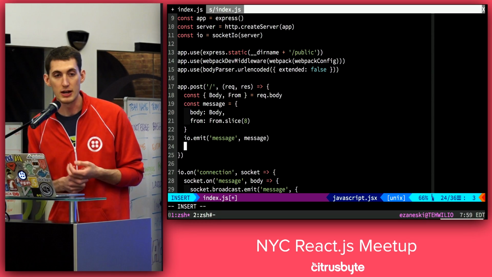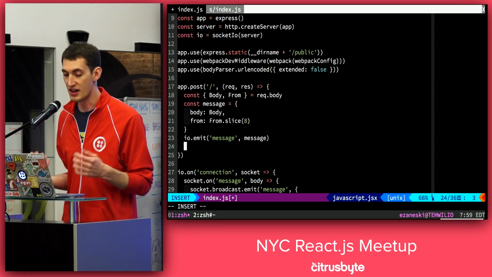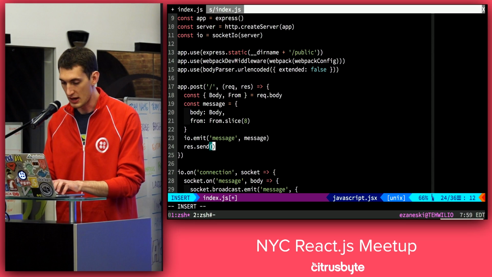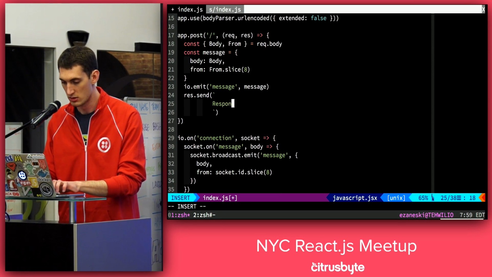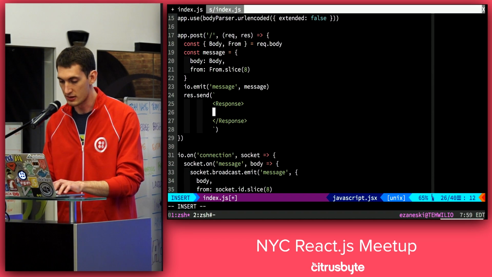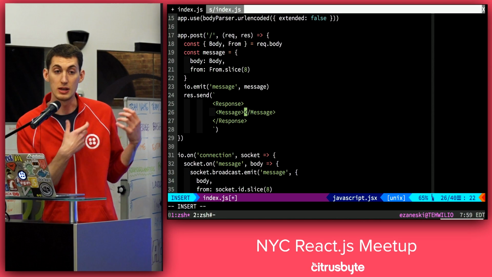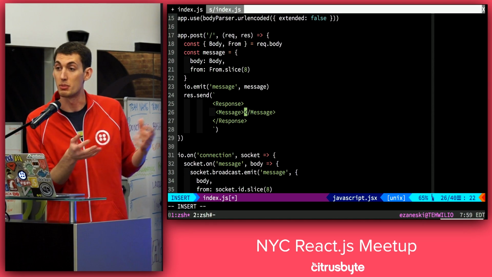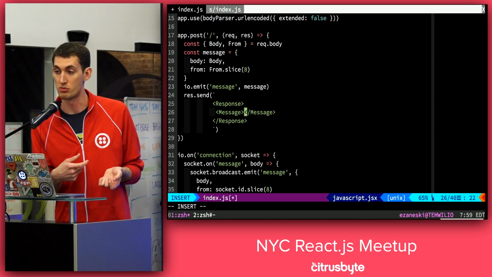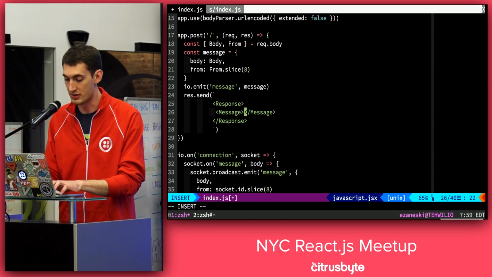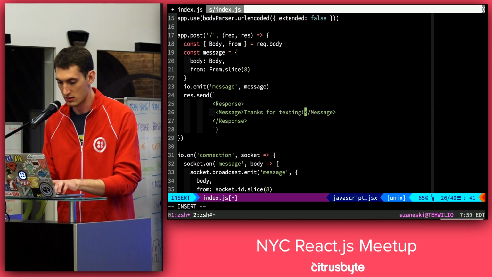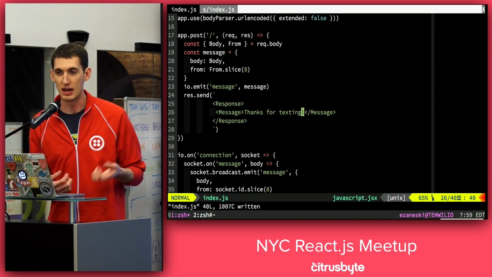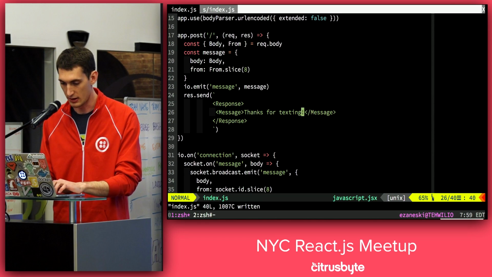And we just need to reply to Twilio, or else I'll get emails about things not working. So I'm just going to send back TwiML, which is XML commands that tell Twilio what to do. It just starts with a Response, and in there's a Message. This is going to be sent when the reply is done. So you text, Twilio will get this response, and it's going to send back a text message. I'm going to say, thanks for texting. The libraries we have generate that for you, so you don't have to write XML all the time.